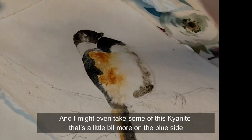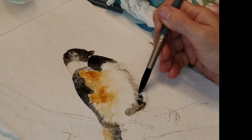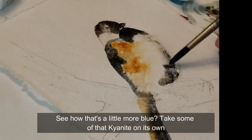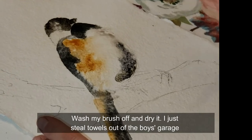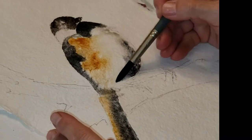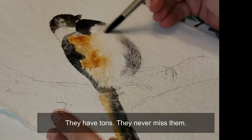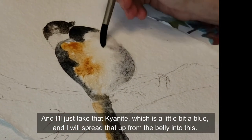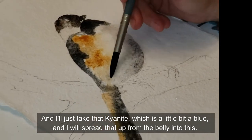And I might even take some of this kyanite that's a little more on the blue side. See how that's a little more blue? Take some of that kyanite on its own. Wash my brush off and dry it. I just steal towels out of the boys' garage.